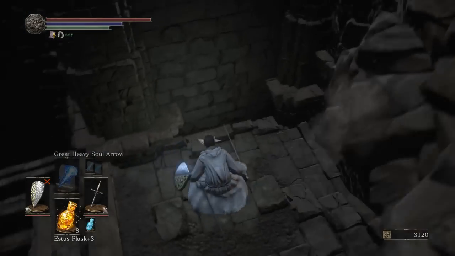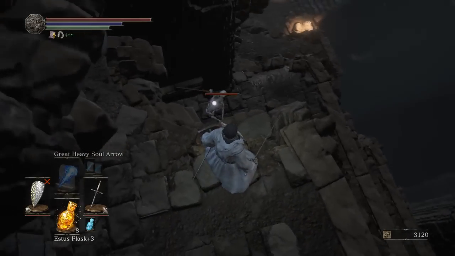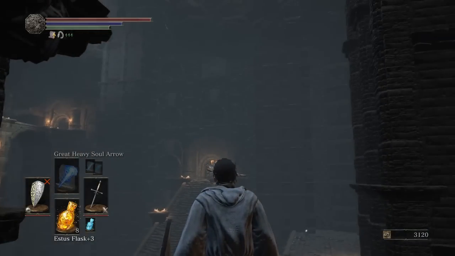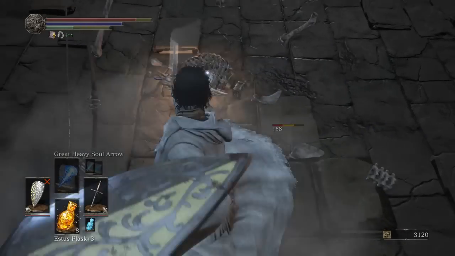So as I was saying before, this is our drop down path. Once you've got all the items out of that little bit there, you can just literally use this and it will take you out of there.